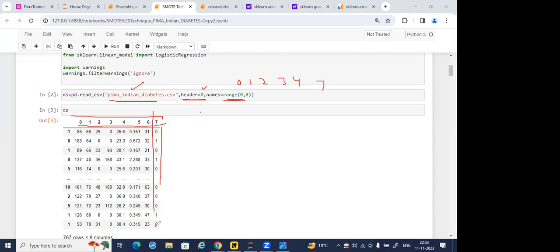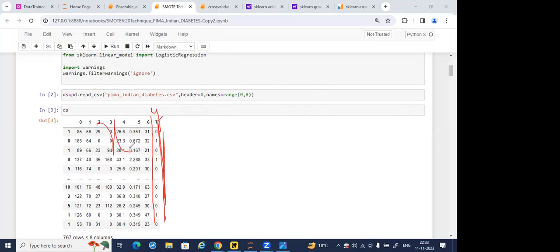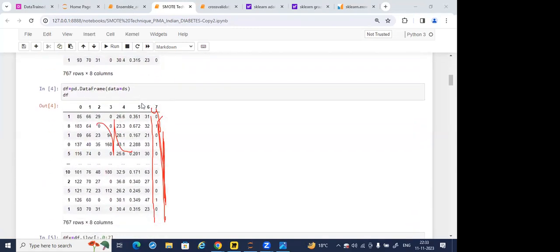So here you can see these are the Y. So we can see this data is 0, 1, 0, 1 only. The rest are X. So up to the 7th column, I'm just loading the data set inside the data frame. How many rows are there? You can just check it out here.